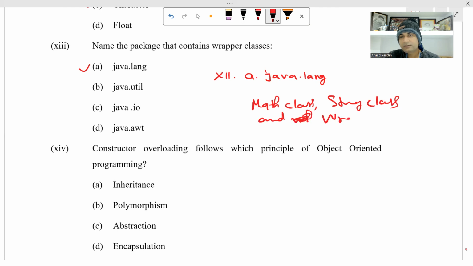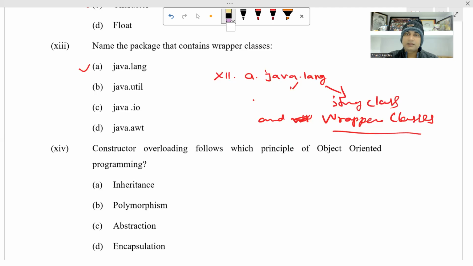These classes we use in our programs. So please remember, java.lang package contains Math class, it contains String class, and it contains wrapper classes also. So if you have related questions, here it is asking for the wrapper classes. The answer is java.lang package.